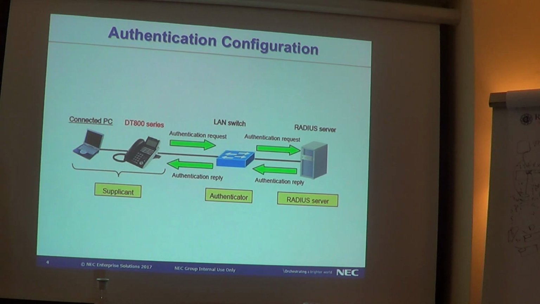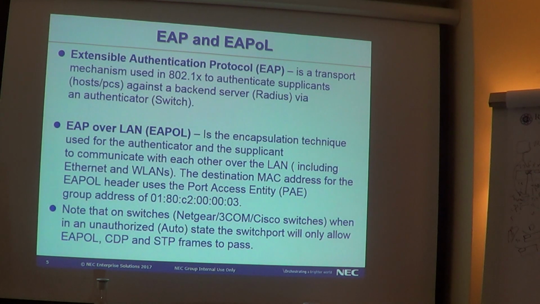Based on the authentication policy that the RADIUS server sets, you are allowed to log in or not. If you are not authenticated as a device at layer 3, you are simply not allowed to log into the network. You will not get any IP from the DHCP server or any information. There are two types of authentication. One is EAP, and EAP over LAN, which cannot be used with MAC addresses, and that can be in many other formats.